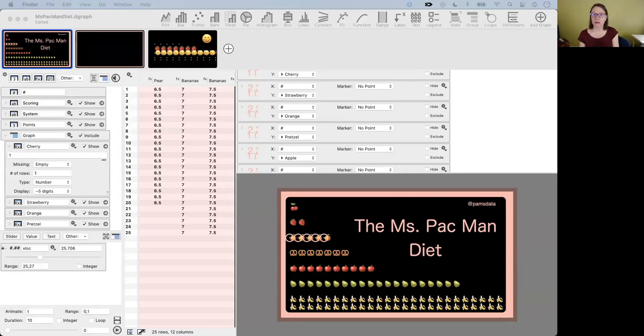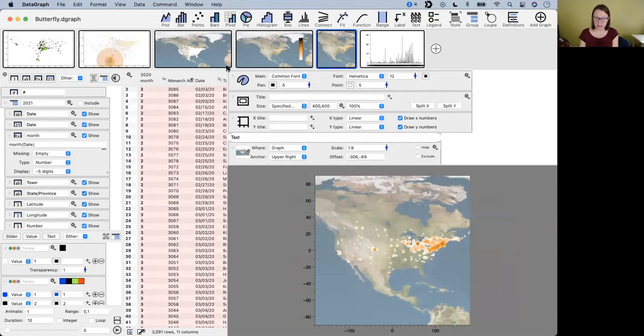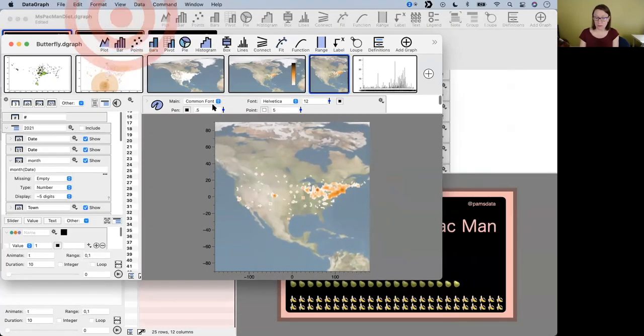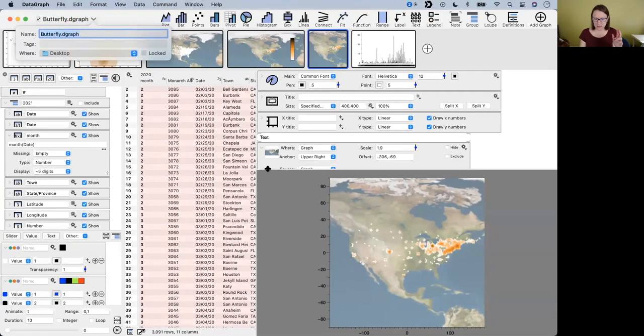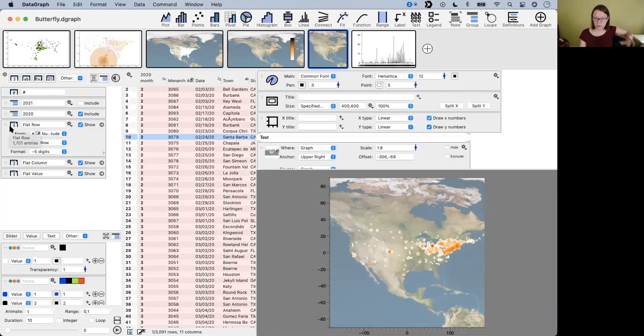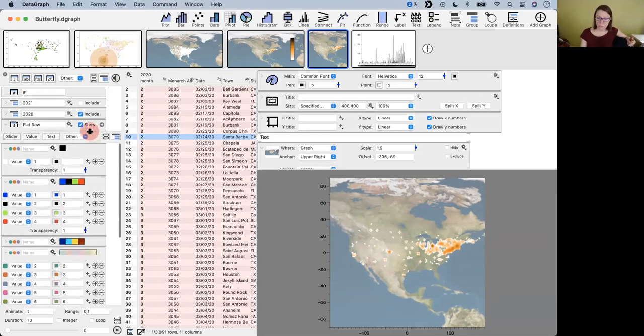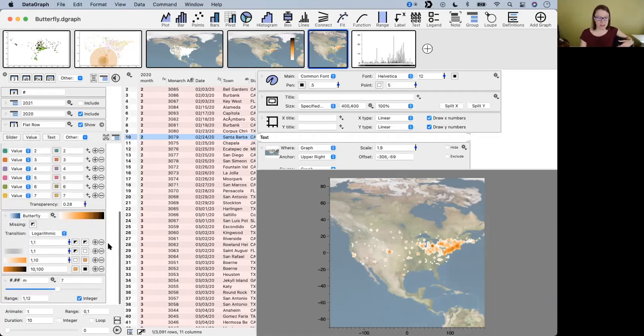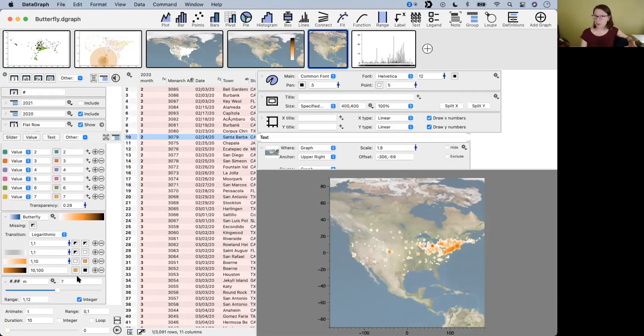So the data that I'm pulling for this one is data on butterfly migration patterns. The next set of challenges within the 30-day challenge are to make graphs that represent different distributions. So I grabbed data from a citizen science crowdsourced project, where there's a website you can go to, and when you have a sighting of a monarch butterfly, you can say where that sighting is, when it occurs, and how many you saw.